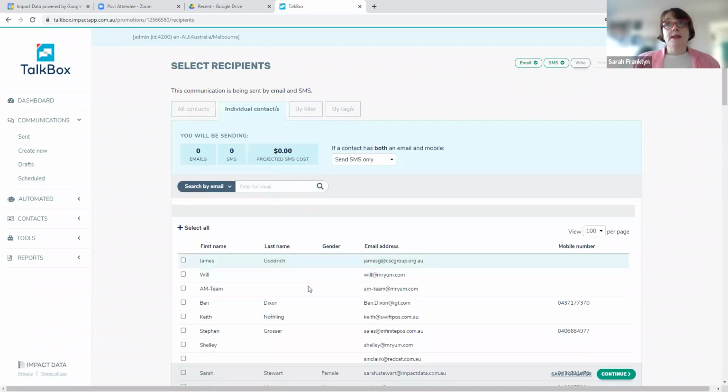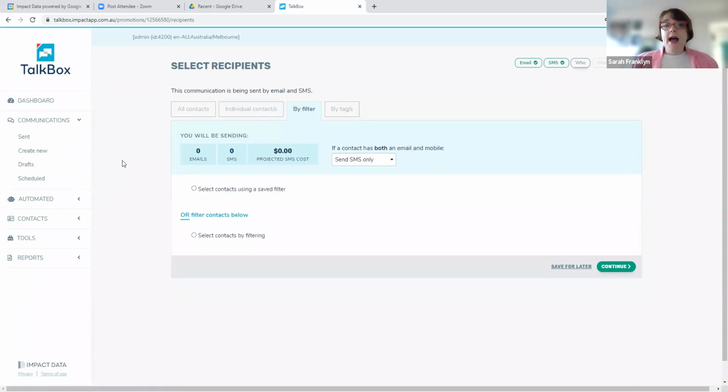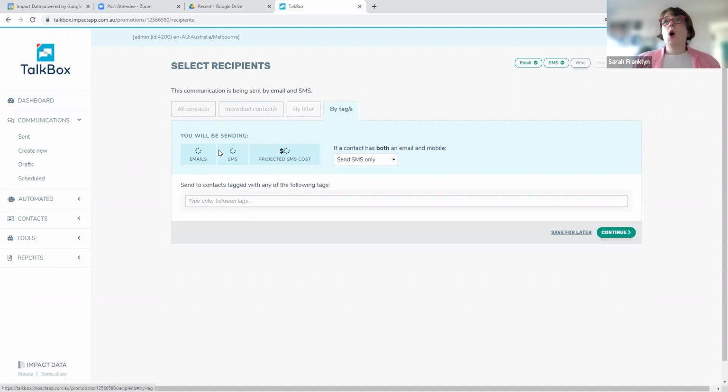Or you can go and select individual people from your database. You can use a filter, and that's one of our advanced features that we will take you through when you come on board and show you how to do advanced filtering, which is if this, then that, and mix up different things in your database, or by tags. So a tag can be added to a bulk number of contacts or a single contact, and it might be something you might have run a competition, or they could have booked a function. They might have come to Mother's Day last year, and you've uploaded that data into your TalkBox account and you've tagged them as TalkBox Mother's Day 2022. So that's another way you can do it.